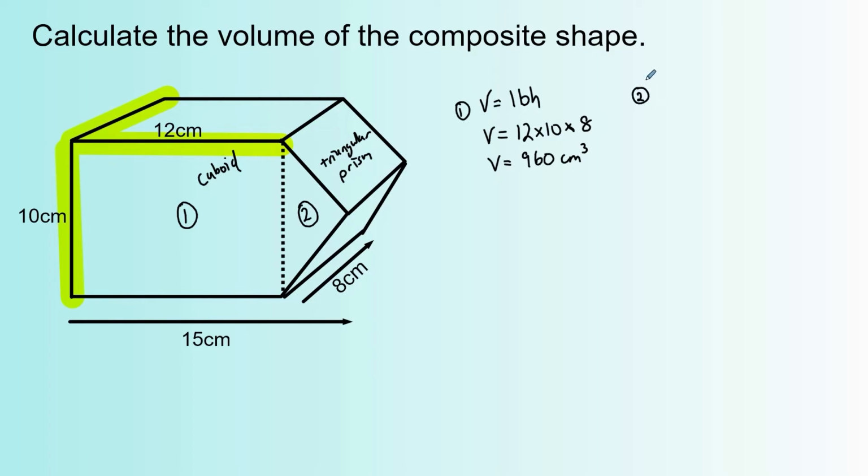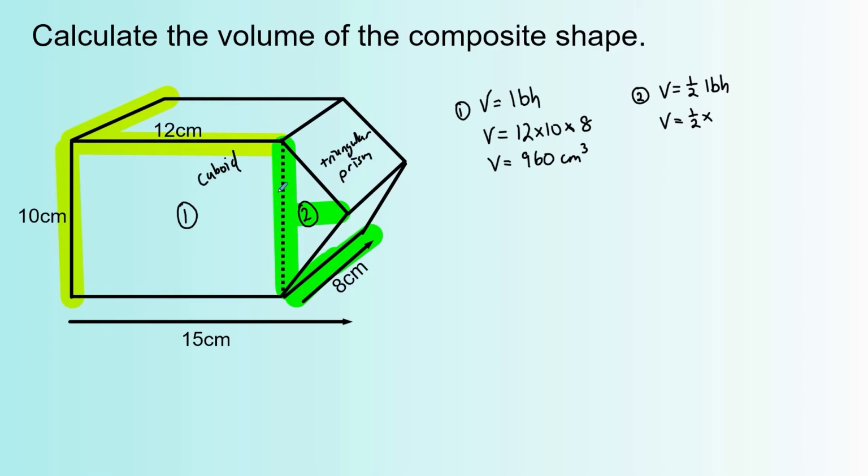We've got another shape, shape 2. And you could have shape 3 and 4 if it was quite a big composite shape, but we've only got 2 here. Now, it's a triangular prism, so it does have a different formula. It's a half LBH, like we just saw. So it's a half times. Now, I'm going to highlight again, just in a different colour here. So looking at the front face first, the length times the breadth. Be careful with the breadth, it's not this sloping line here, it's the height of the triangle at right angles to the length. And here, we've got our height, or how far back the shape goes. So those are our 3 dimensions we want to pick out.